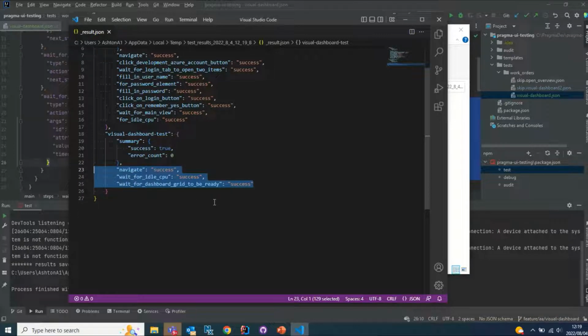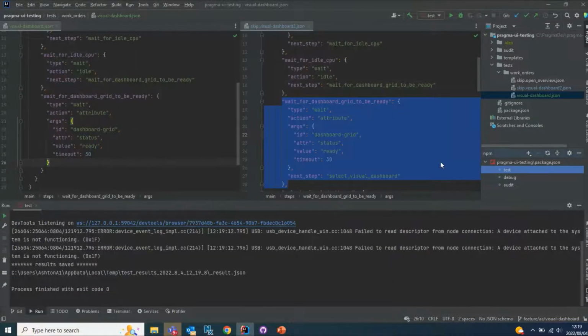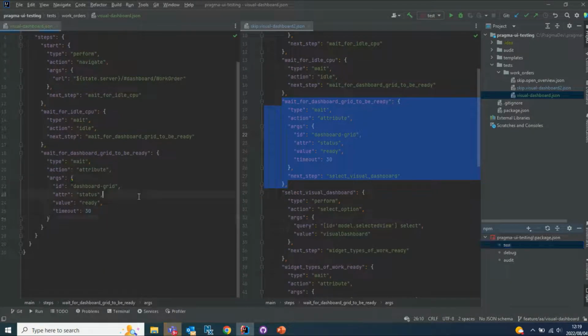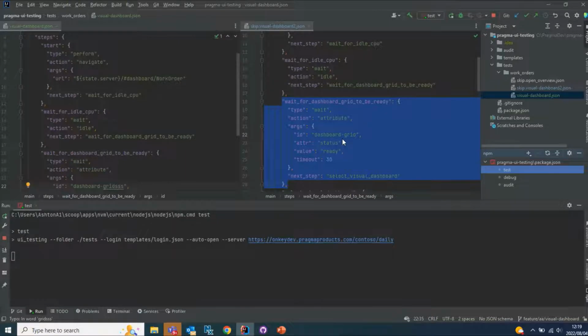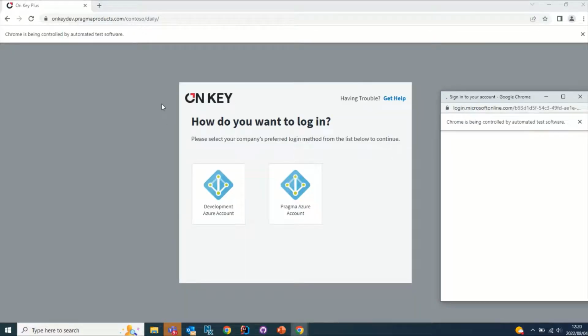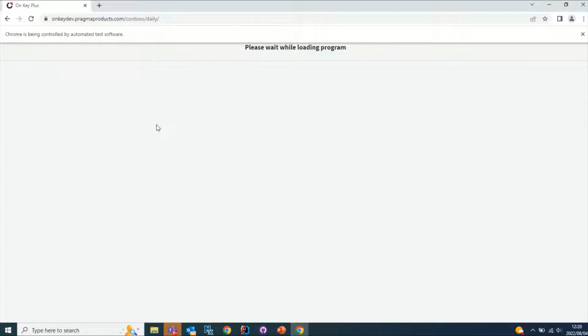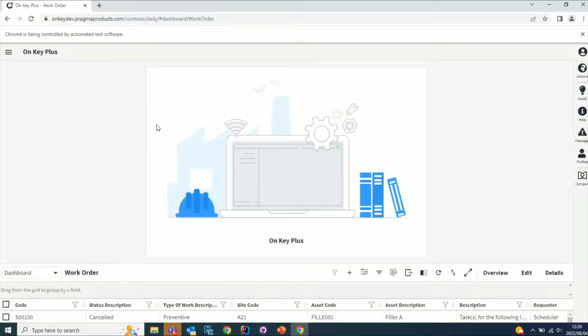If we encounter any errors, they'll show up here. I can show you that. Maybe this is a good point to show that. I can make an obvious mistake, maybe put an S in there, or maybe multiple S's, something that doesn't exist. Let's try again. And you'll see the timeout in action now. It will wait for the full 30 seconds.